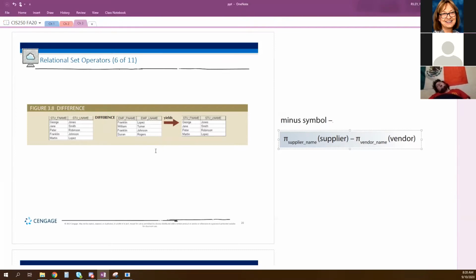So our shorthand formula here, an example would be project the vendor name from the vendor table, project the supplier name from the supplier table, and give me the difference, just the ones that are only in the first table. So notice how in this one, the order of the tables would matter, right?